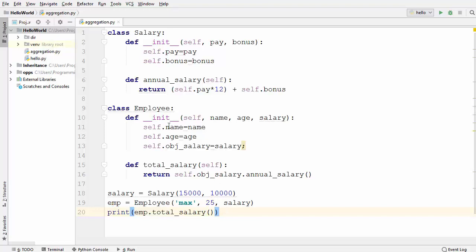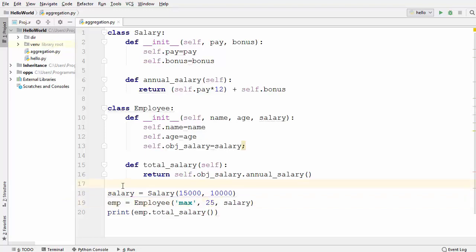The second property of aggregation is the associated classes have unidirectional association. So we are just passing salary object to the employee class. We are not passing employee object to the salary class. So it's a unidirectional association. Only salary can be passed to employee, not the other way around.